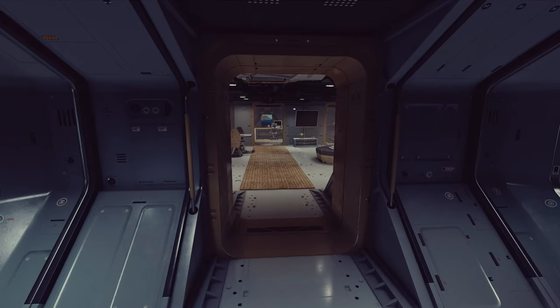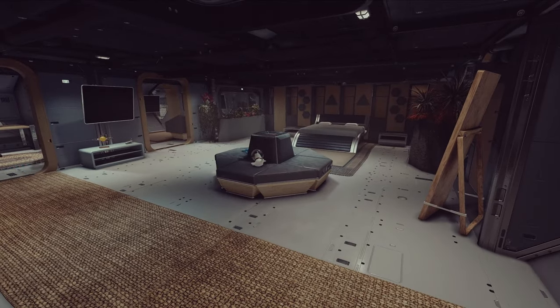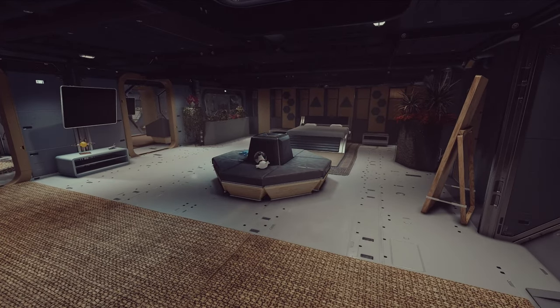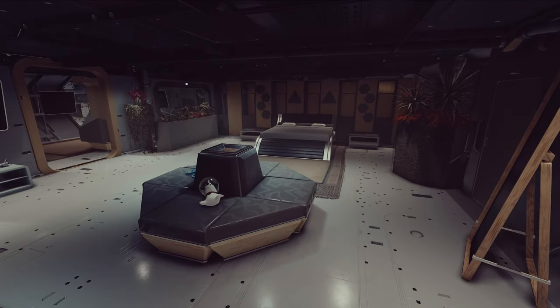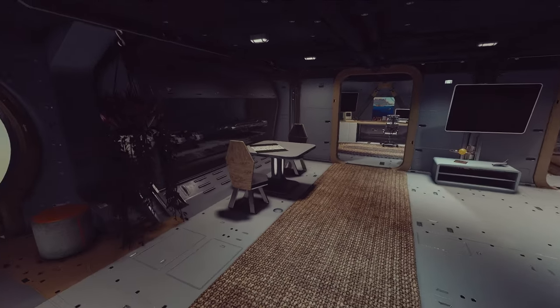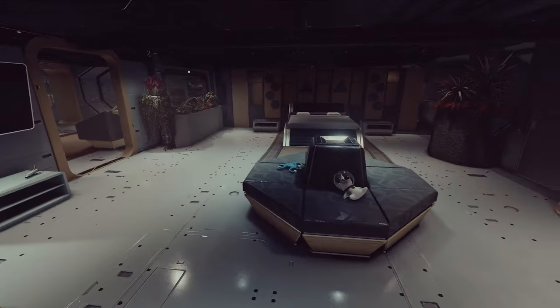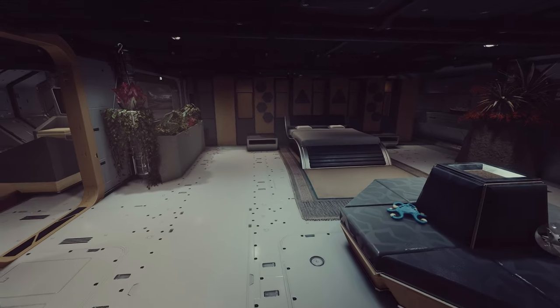This wing, I call it the captain's wing, and we start here with the captain's quarters. This is basically a 2x2 empty living quarters, and I turned it into the captain's quarters where we have the bedroom right here in the big section.